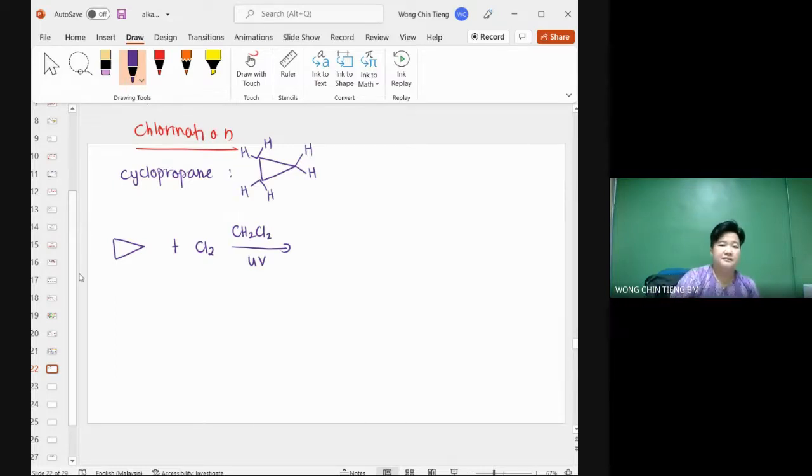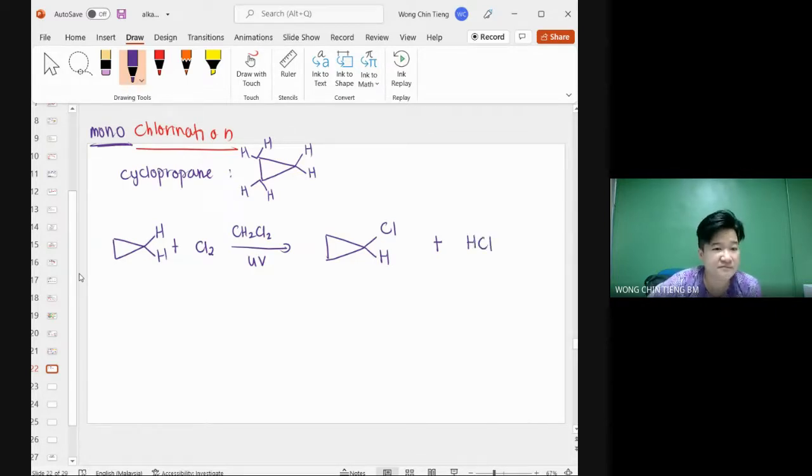Dan soalan saya, perlu tak kita ganti semua hydrogen? Dan ada beza tak kalau kita ganti mana-mana hydrogen? No. Okay. And let's say saya nak ganti hydrogen. Biasanya saya akan kembangkan pada carbon yang saya nak ganti je. Biasanya lah. Alright. Saya tak akan kembangkan semua. And the byproduct, what do you think the byproduct will be in this case? HCl. Yes, thank you. Betul? Okay, ni soalan senang lah, tak ada apa.